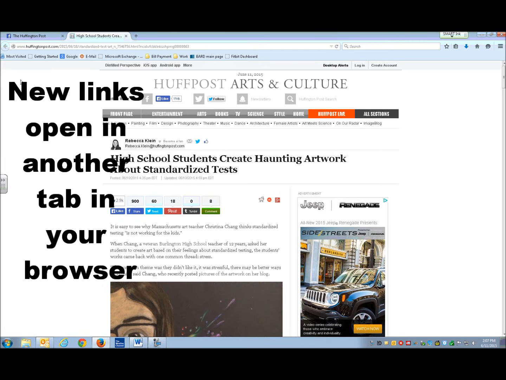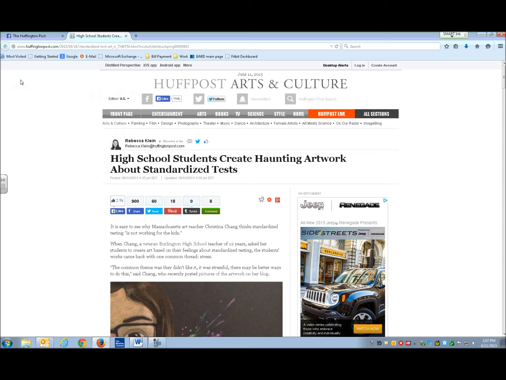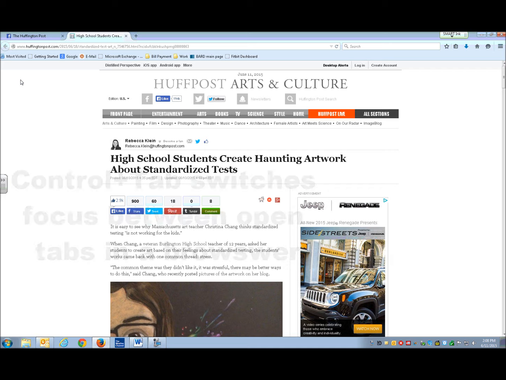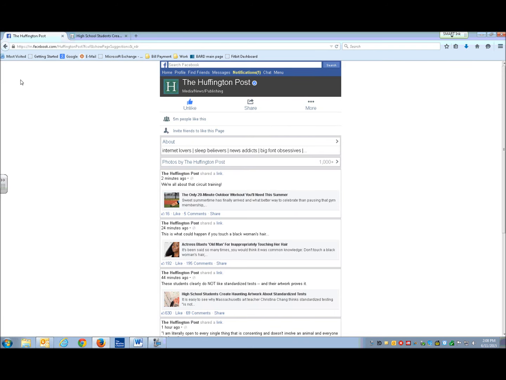I'm not really interested so much in what the story says about this, but I am interested in telling you that if you click on a link, it opens in a new tab. So Facebook is still open, but this has opened in a new tab. But if I want to switch between open tabs in a web browser or open documents in Word, I'm going to use a control tab, not alt tab, control tab. So suppose I'm done reading this article and I'm good, I'm going to go back to my Facebook. The Huffington Post. Yep, and I did. I just tapped my control tab because I know there's only two pages open.